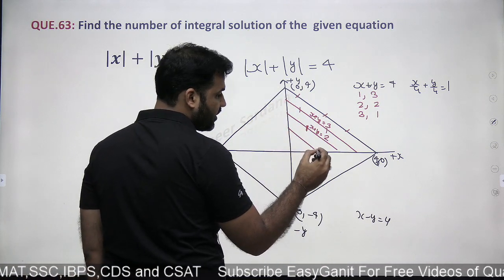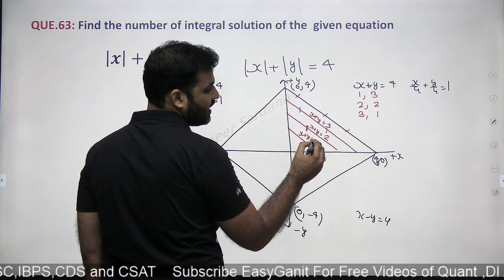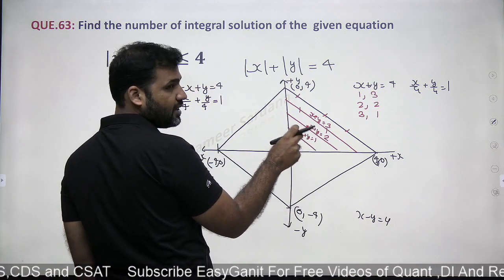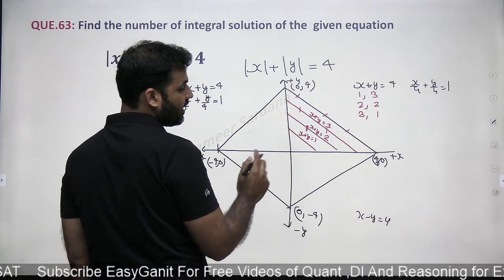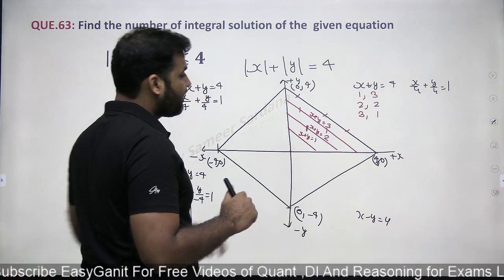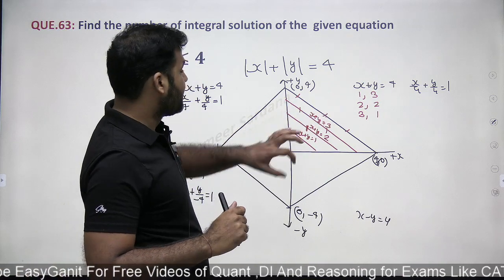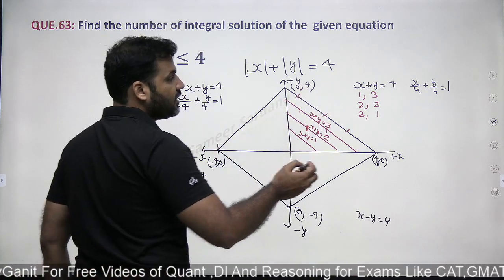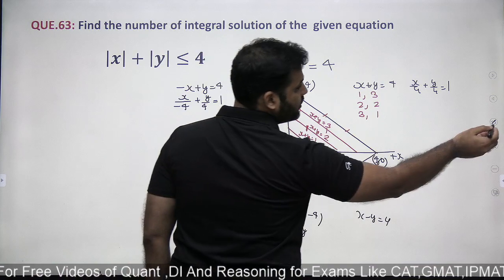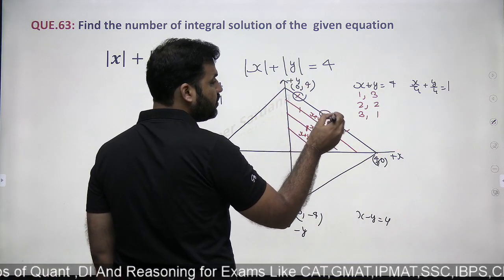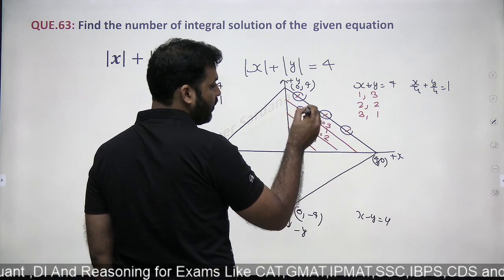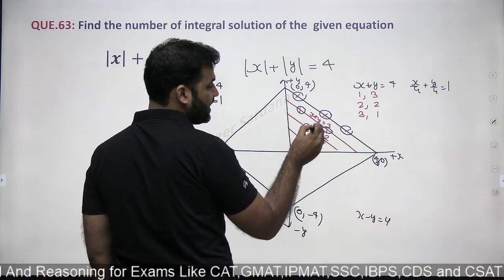And then I have the next equation, x plus y is equal to 1. There will not be any point on the line, right? There will be points on the extreme, but there will not be a point on the line. So if I look at the first quadrant only, how many solutions does the first quadrant have? If I count the number of solutions here, the first quadrant has a total of 1, 2, 3, 4, 5, 6 solutions.